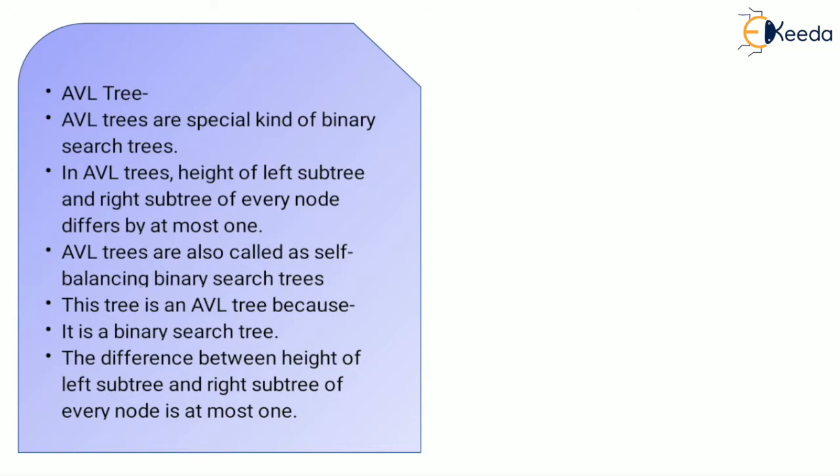What are the rules that are important to balance a particular tree? The binary search tree is the ideal form of binary tree. Why do we say the binary search tree is the ideal form? Then how we are searching for a particular element in a binary search tree, how we are using different traversal methods, all these things are the base to understand the AVL trees.